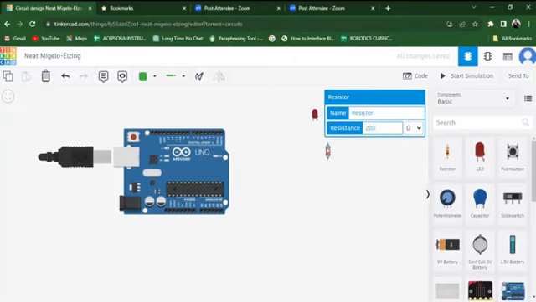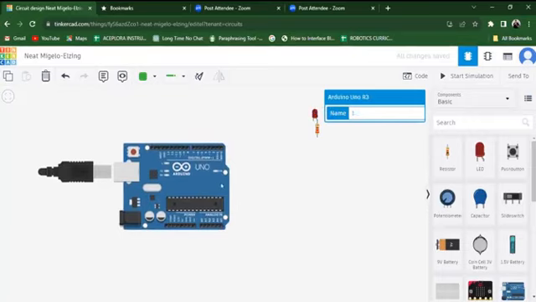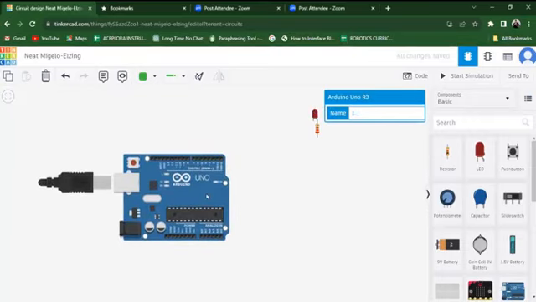All right, that's good. So we are going to be connecting this resistor to the positive, right? That's our anode. We're going to be connecting the resistor to the positive terminal of what? Of our LED, right? Now we're going to choose a pin number for the LED. We're going to connect this positive terminal of our LED to a pin number.